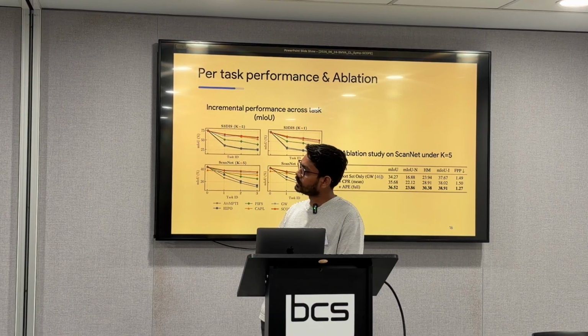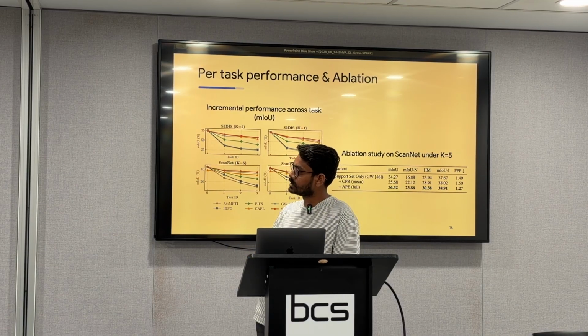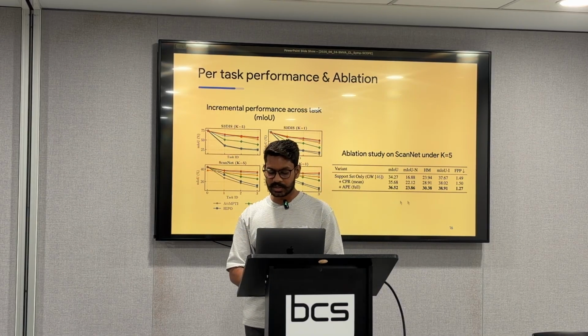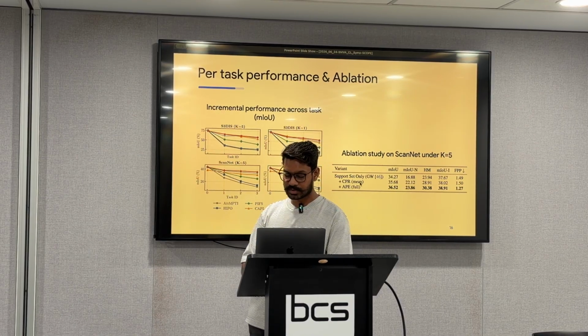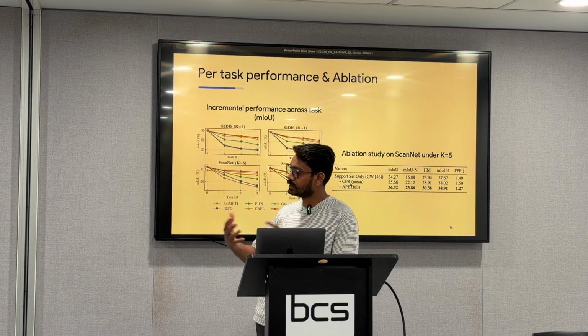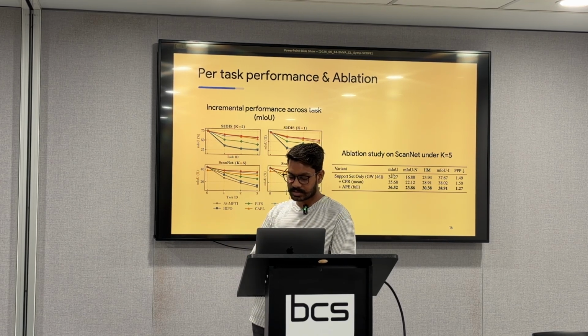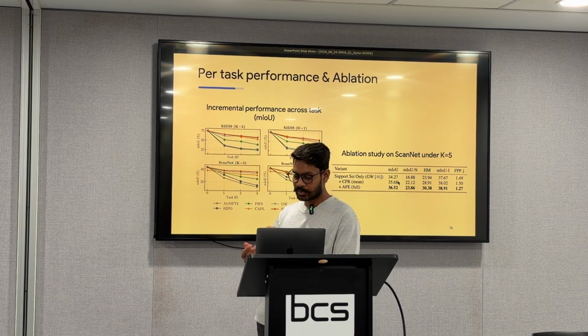This is performance across the tasks. We see that throughout the task progression, it stays consistent and shows better performance than other methods. We also did some ablation. Oh yeah, I forgot to mention, this CPR is contextual prototype retrieval, which is basically the cosine similarity metric. This contributes over the GW method. Similarly, we also have AP, which also improves the results further.